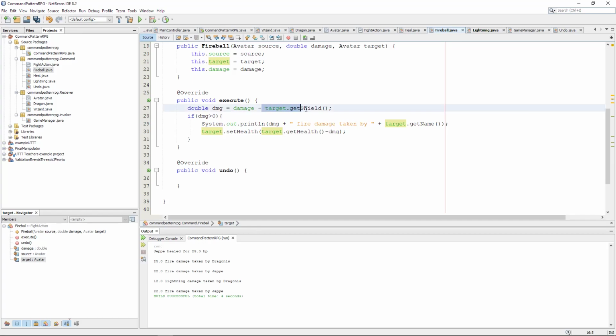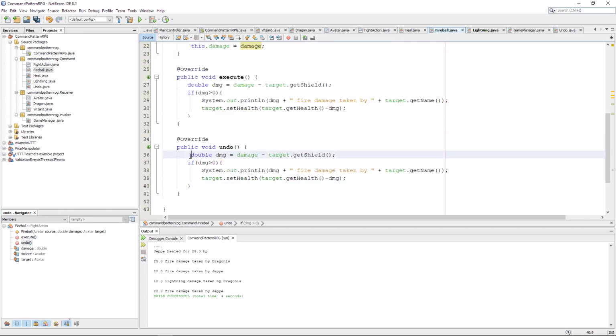If the shield can change, that changes everything, and we cannot undo it unless we know what the shield was at the time that we did this. So the shield should maybe be stored up here or something like that, but let's not look into that now. If we want to undo it, we take whatever we did here.